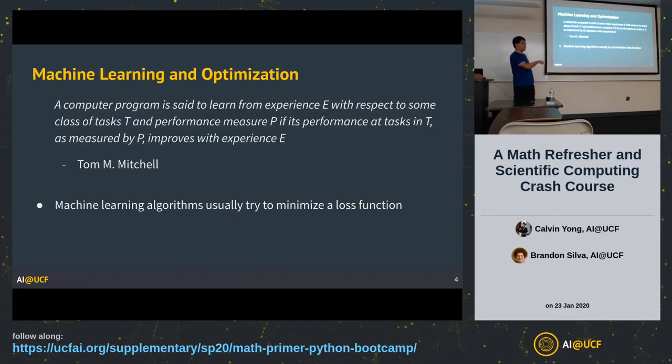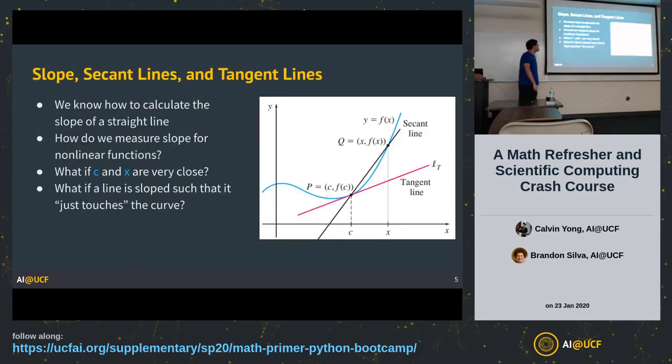So the point is that you want to optimize something. You want to find the lowest value of a function. For nonlinear functions, you have to find a way to minimize the loss function, so we're going to use calculus to do that. Before we get into the main thing that drives all these algorithms, which is gradients and derivatives, I want to motivate them beforehand.